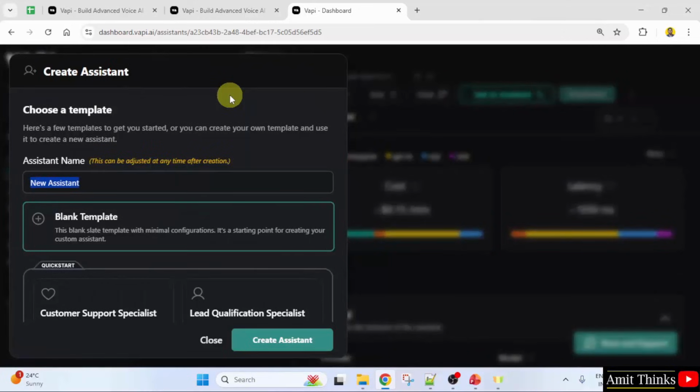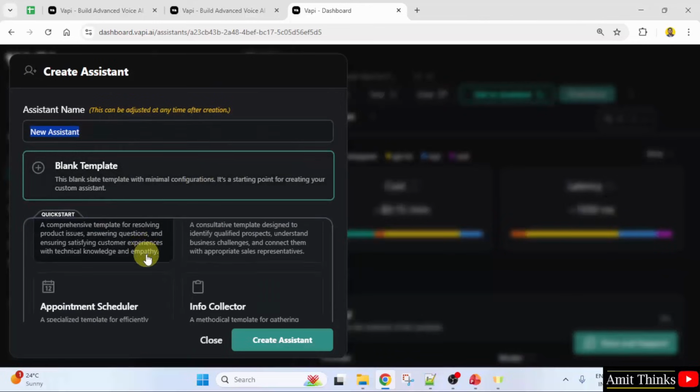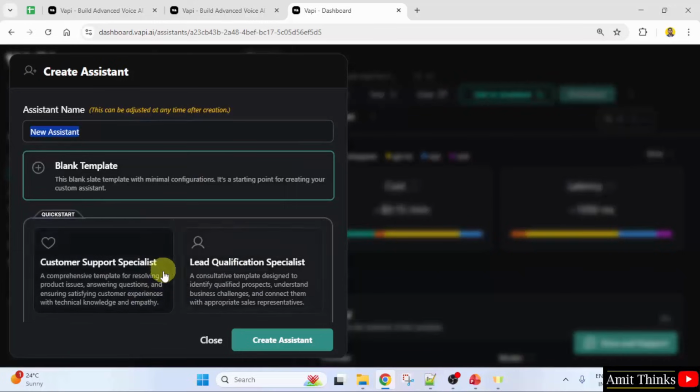Now you can choose a template. Some predefined templates are the following. Let us see the templates before adding the name of the assistant. Here it is, customer support specialist. It is a template to resolve product issues, to answer questions, and also ensure satisfying customer experiences with technical knowledge and empathy.